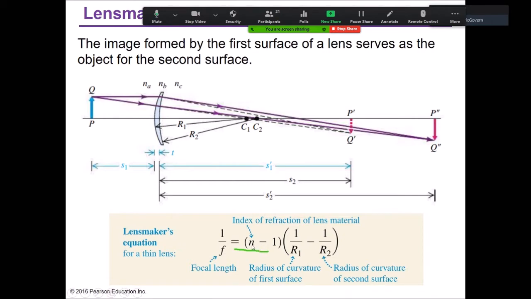The n that's here represents the index of refraction for the lens. This one is due to the fact that we always have air on either side. In fact, this equation is basically the equation that we did last time, where it wasn't for lenses, it was for images through refractive surfaces. That's what that is, and it's that equation doubled to give us this one here.